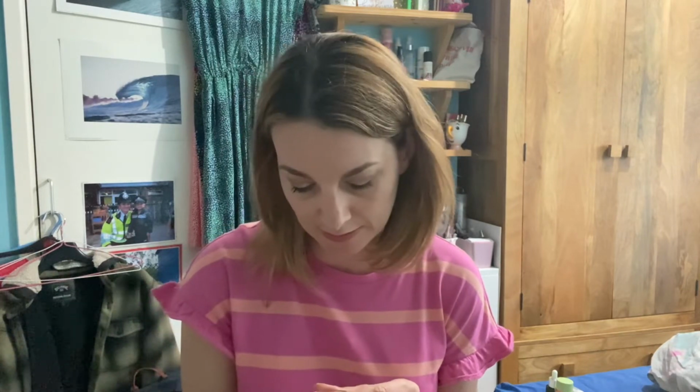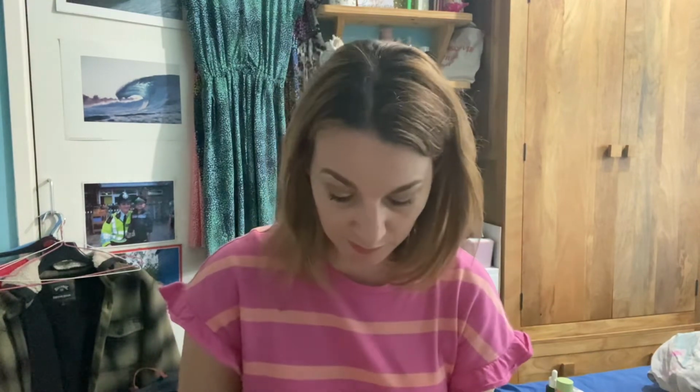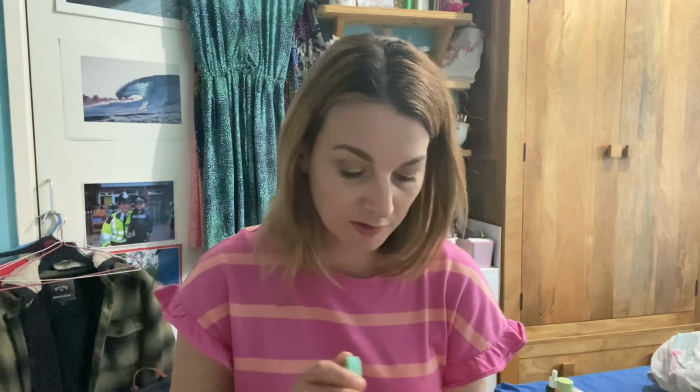then this was from the Beauty Crop, and this is the Butter Lip and Cheek Balm. I don't know if you can see, that is where I'm at. I have got quite a good even dip forming. Yeah, happy to use that. I did have another liquid blusher on the go, so it's only really in the past 2 weeks that I've started really working on this one. So I'm just going to swatch it for you. Let's pop that so you can see what it's like.